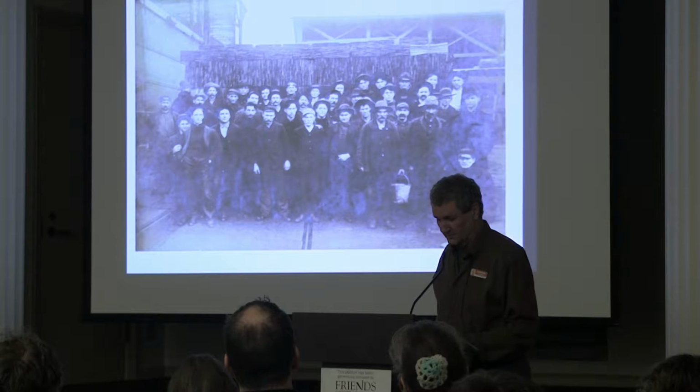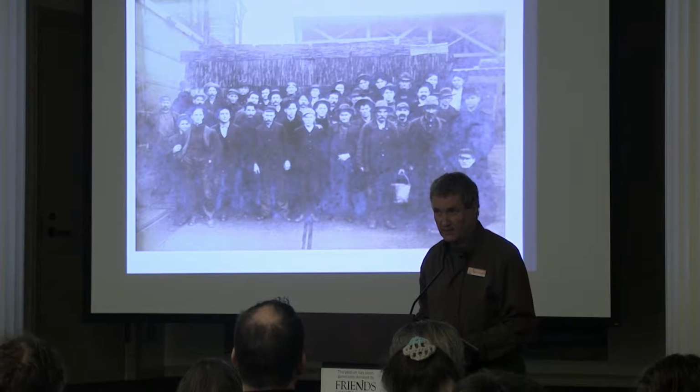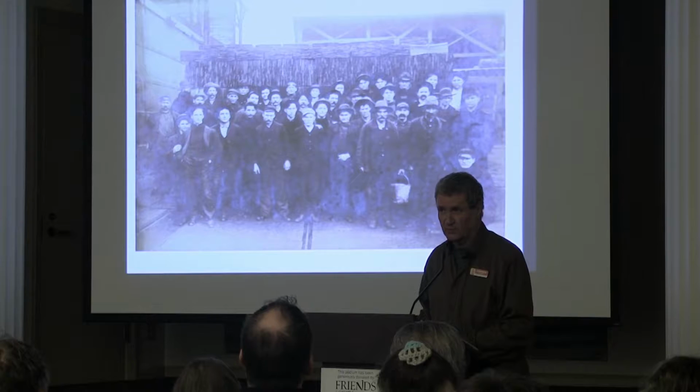The shingle weavers were always organized. From the very beginning, back in Michigan in 1886, they organized there. And as the timber cutting went on further west, they organized out here in the early 1890s. When the Panic of 1893 struck, like everything else, they died for a while, only to be resurrected in the early 1900s. From that time, Everett was a center of the shingle weavers, if not the center, along with Ballard and a few other places, but Everett was the Verdun of the strike.